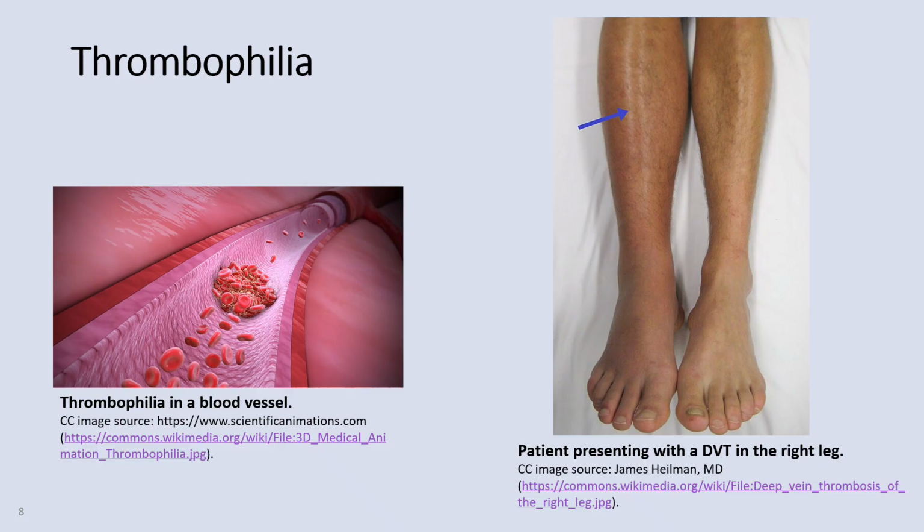or pulmonary embolism. A patient with a DVT may present with persistent pain or cramping in one leg that worsens when walking or standing. Swelling to the calf or thigh area may also be present. Your assessment may reveal redness and swelling as seen in the image on the right. You may also detect that this area is warmer than the rest of the leg. Obtaining a thorough patient history and completing a detailed physical exam are key to recognizing thrombophilia in the field. These patients should be transported to the emergency department for care.